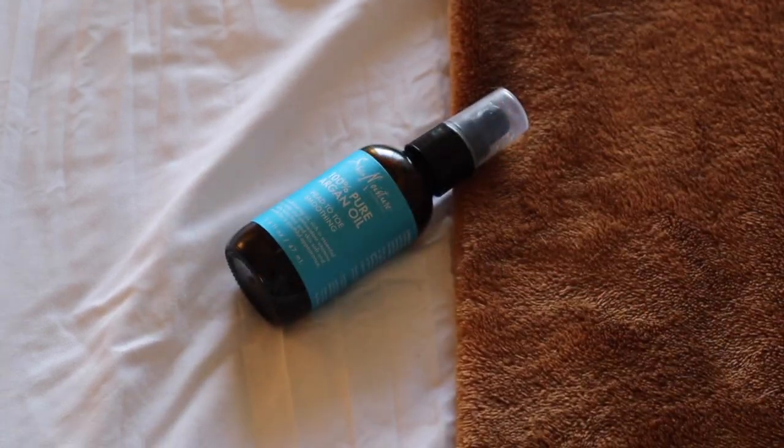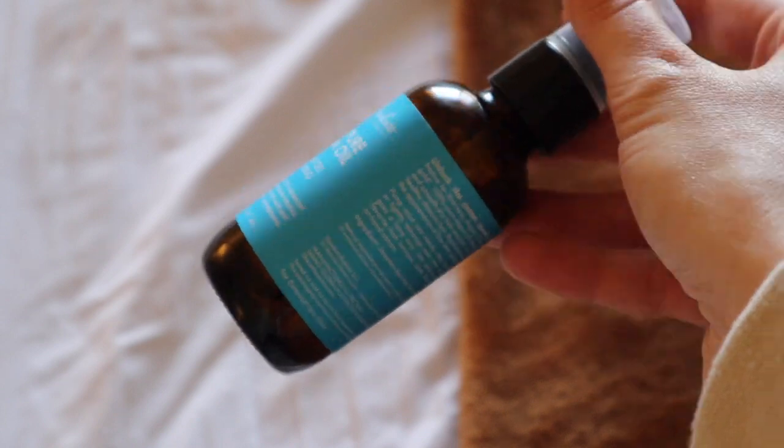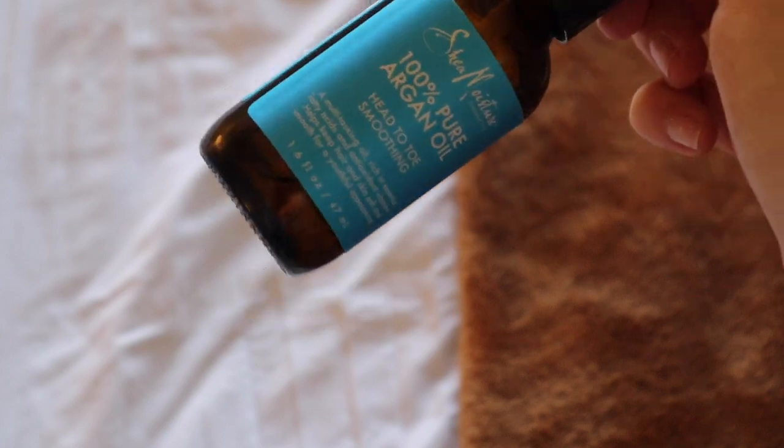Along with that is face lotion. I personally don't use an actual face lotion — I use argan oil on my face and I've found it to be a lot more moisturizing, more hydrating, and better for my skin. Normal drugstore face lotions don't really work well for my skin; they often dry me out. I switched to argan oil about a month ago and have found a tremendous transformation in my skin because of it.